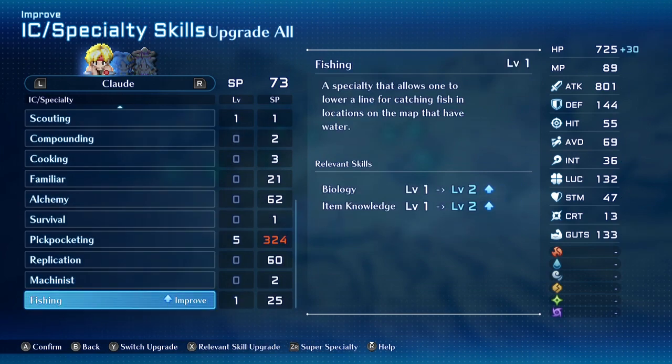Machinist, okay. Fishing is a new specialty the Remake introduced. We've seen it. Go near water, cast your rod, pick up fish. Sometimes you pick up material, sometimes you pick up treasure chests, but most of the time you just found fish. And all fish does is there's an NPC you can trade fish to later on. If you get all the fish in the game, you get Celine's ultimate weapon, I believe, but other than that, it's just a minigame, just a fishing minigame, I guess.